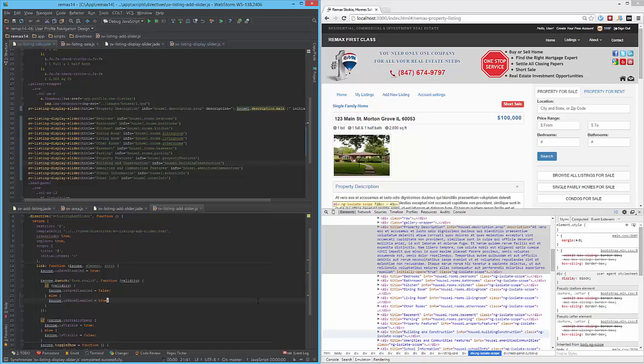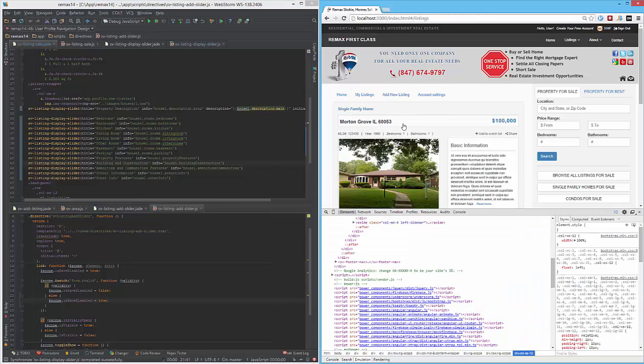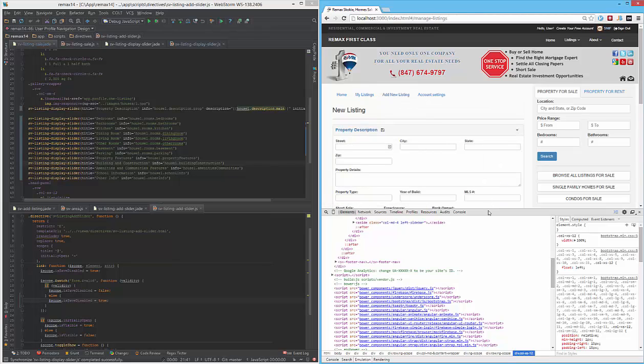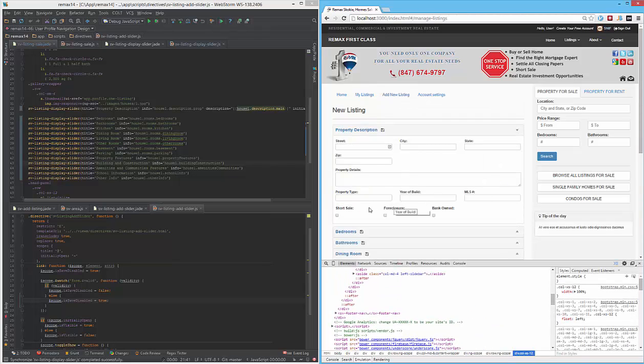So we can say that with using Angular directives for displaying sections for our views, or even form elements, we have much less code to write.